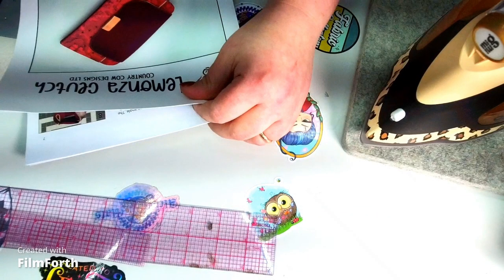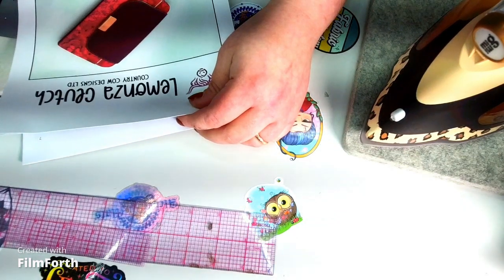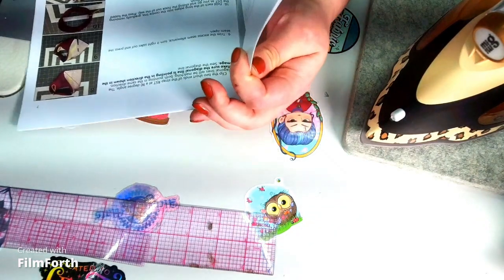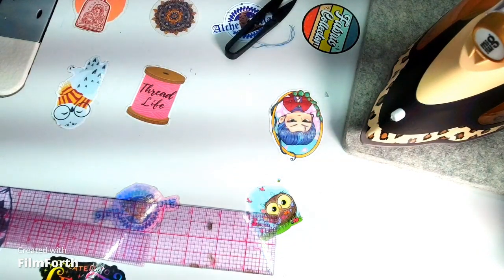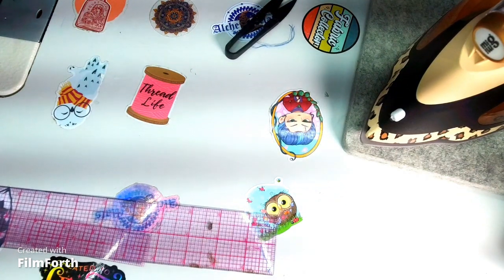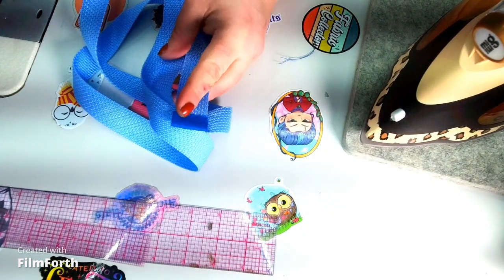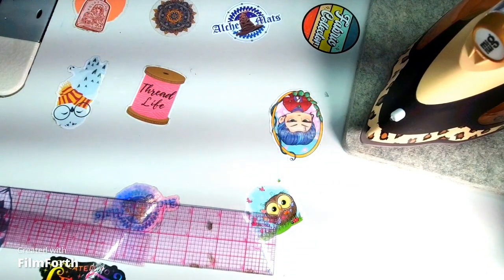On the Lemonza, I always recommend reading the pattern before you begin, so you can understand it and highlight things that you might have difficulties with. For visual learners, we're going to be making a crossbody strap out of webbing. It's recommended to have 60 inches. My recommendation is that if you're smaller, or if you're fluffier and taller, make the straps according to your size or the size of the person you're making it for.